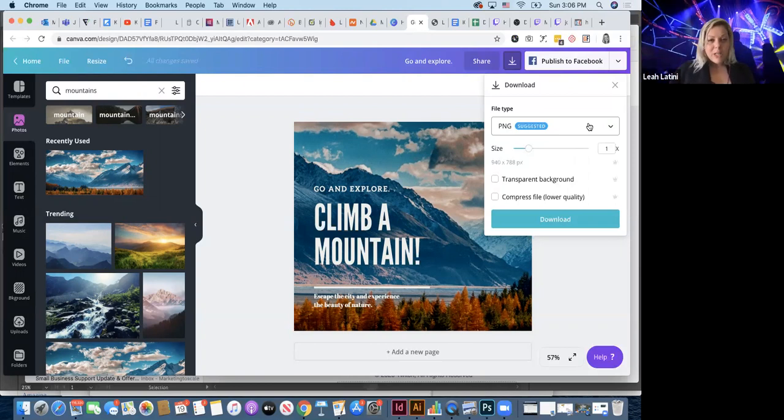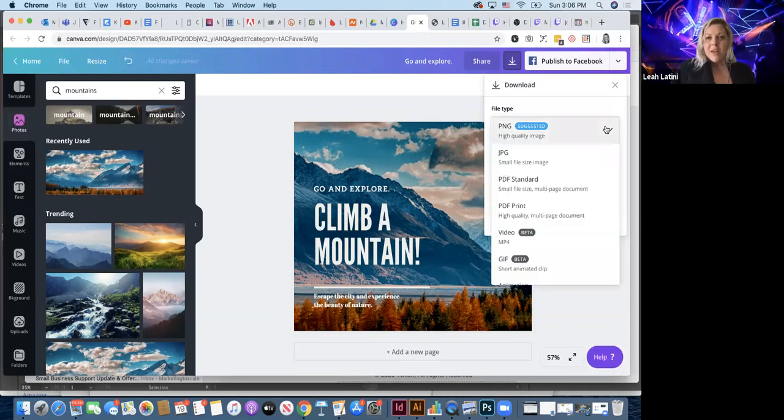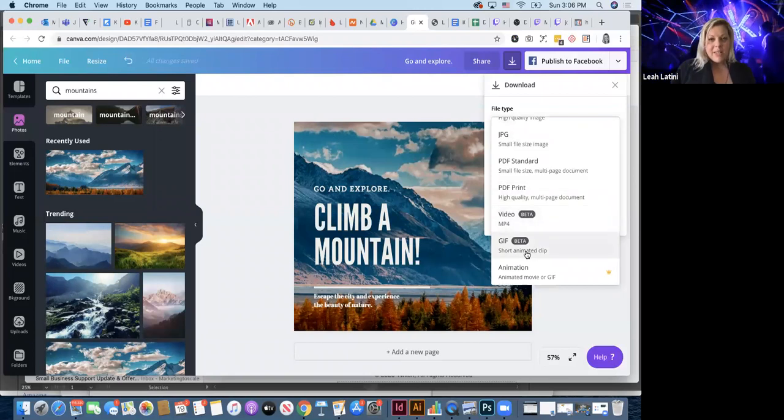If transparent backgrounds or image cutouts are something that you'd like to learn more about, just go ahead and ask me some questions here, and we'll put it on the list because it is really fun to play with, but it is a little bit more complicated. So unless you're really looking for that feature, get comfortable with the program in other ways first. So PNG is definitely the most common file. You can also do JPEGs, PDFs, and then video and GIFs, and then animation.